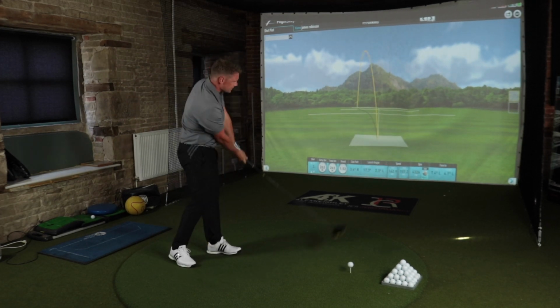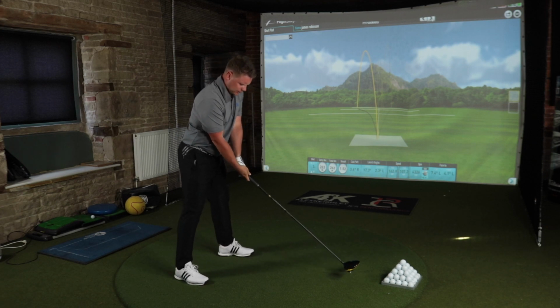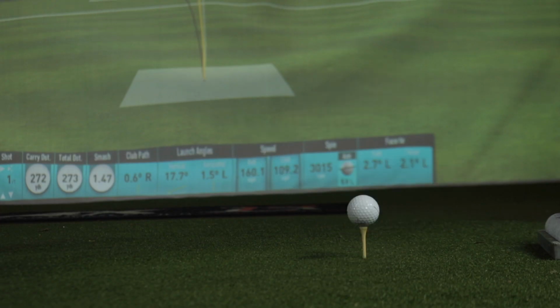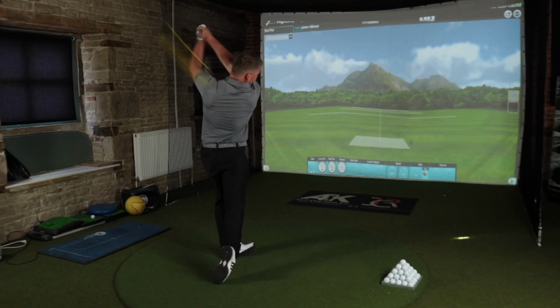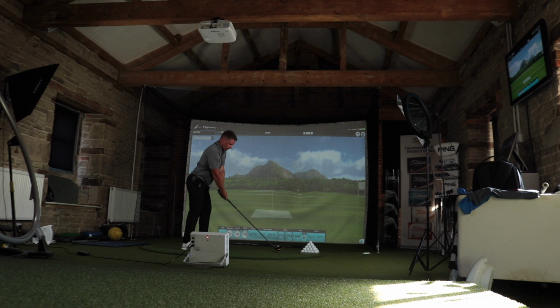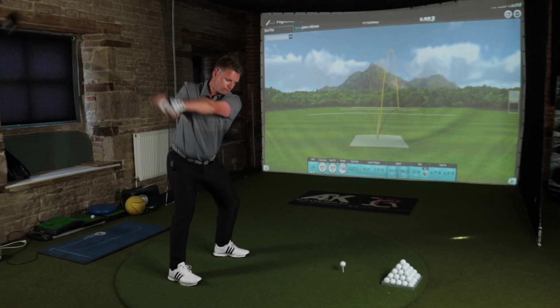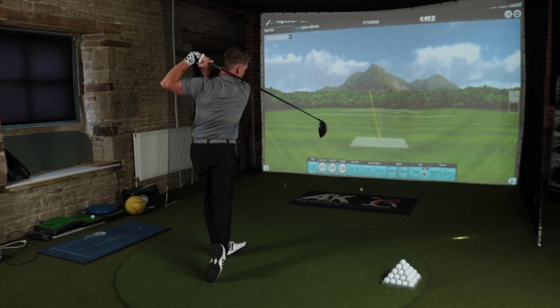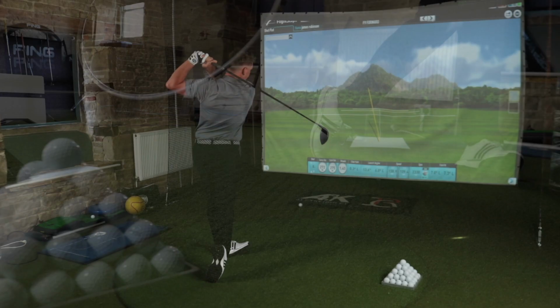All I'm looking for is that spin rate to drop by about 200, maybe a little bit more. So I'm already noticing quite a big difference in dispersion.